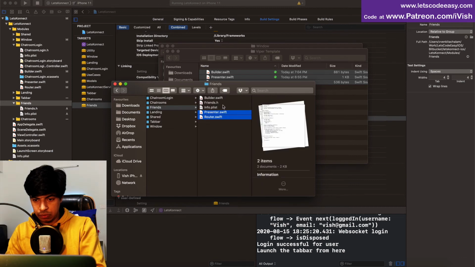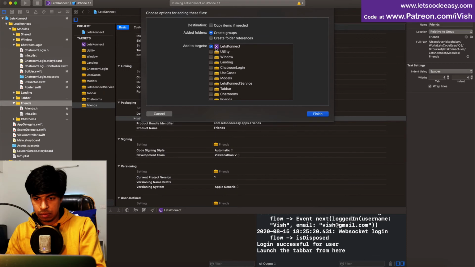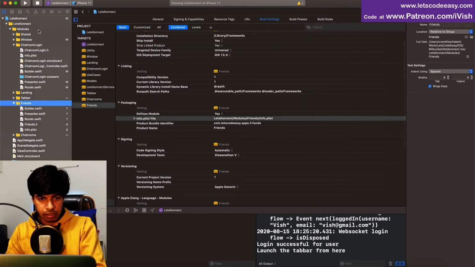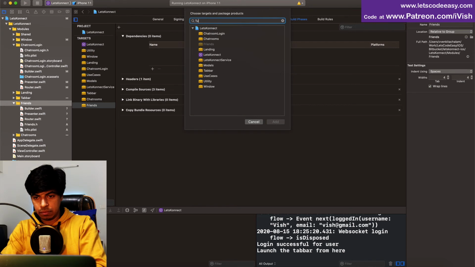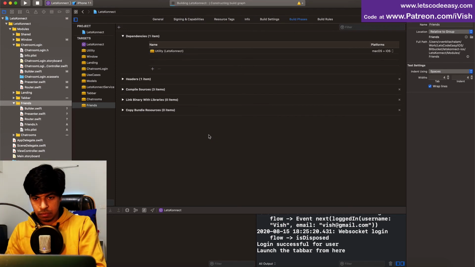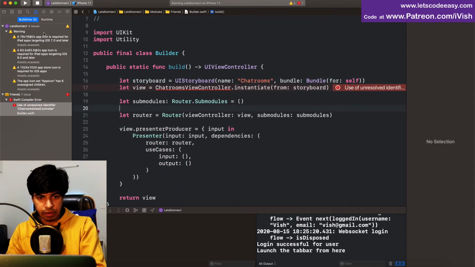These three modules. And it might ask me to include utility here because that is one dependency. So let's add that. Now it's only giving one error. Let's see that. Okay, that's the reason, because we have not defined a view controller.